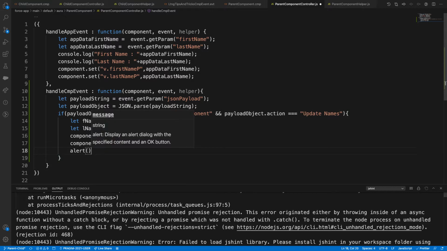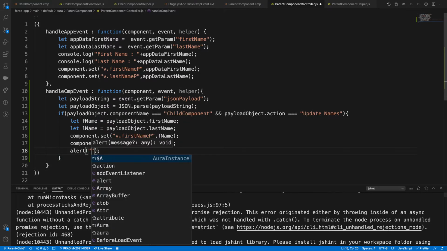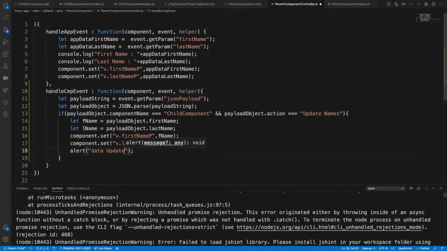Alert data updated with f name plus single quote plus last name. This way you can identify, right?